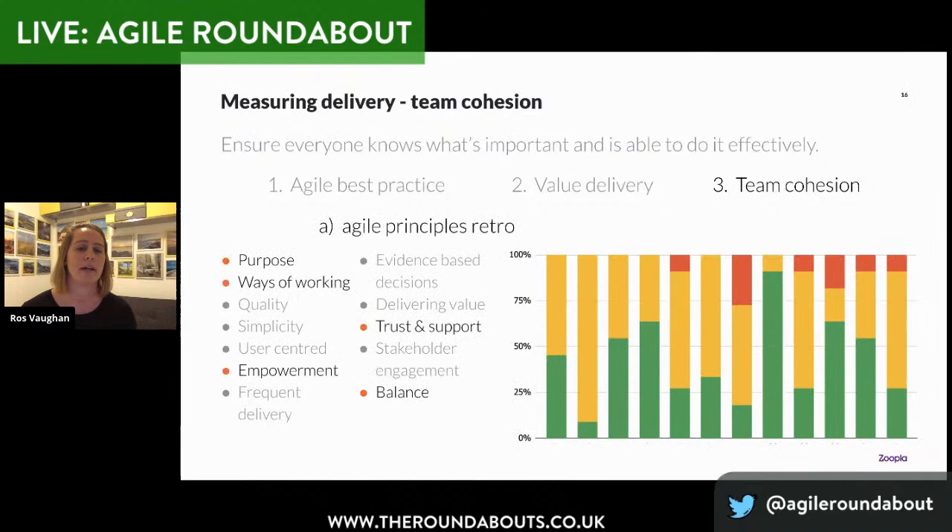I've been reluctant to put a KPI around team cohesion because it's not fully within our control. 2020 has proven there are many different factors that impact our mindsets at work. So assigning a measurement of increasing staff satisfaction by X feels a little bit outside of purely our control. But we're starting to work with HR to understand how we can measure the happiness and health of people at work and what delivery can do there. For team cohesion at the moment, we're returning to those agile principles retrospectives — there are definitely indicators in there around team happiness, trust and support, and empowerment. One example that's come up a lot for Zoopla this year is recruitment fatigue and burnout — and delivery managers have been able to help balance out interview responsibilities and ensure it isn't falling to a few.